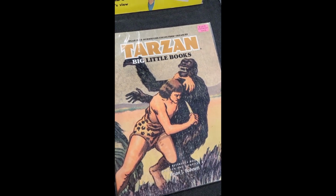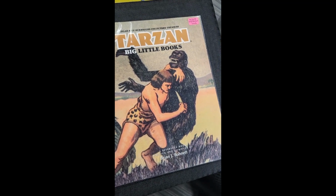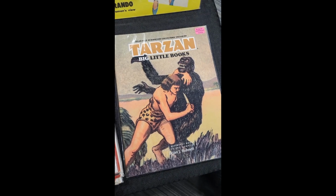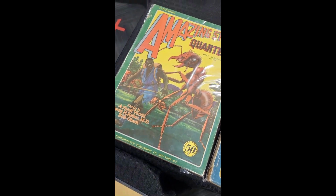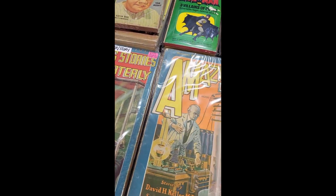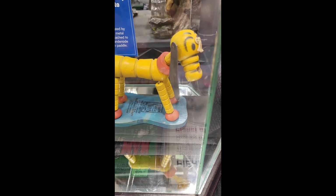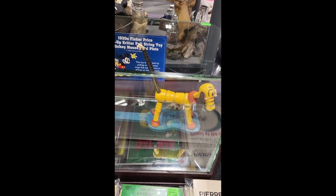And Brian actually wrote and published this book all about vintage Tarzan books and comics and storybooks. And actually inside he talks about all the different advertising for the Tarzan Big Little books and the rare ones that you can look for. How cool is this ant? 1930s Fisher Price Pluto. You never ever see these because the strings a lot of times were stretched out, so if you see these, they're in very poor condition. This guy is in excellent shape.